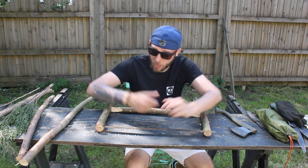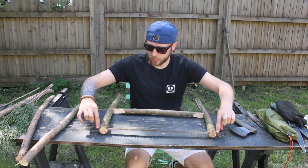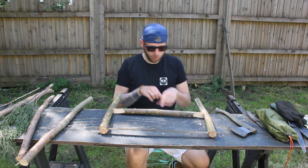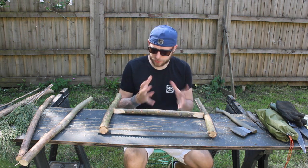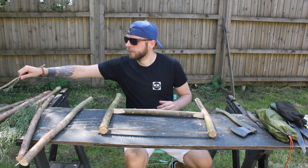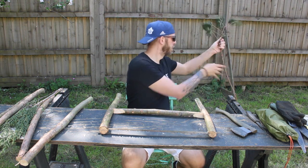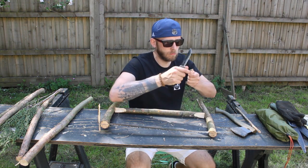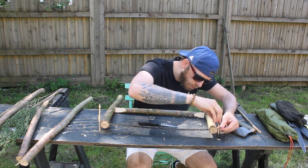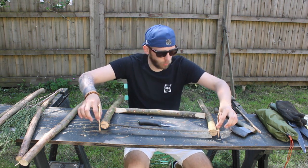Anyway, what I'm now going to do is carve some little tiny sticks to go through the holes on each end of the blade so that the wood has something to tension against. Then I'm going to put the paracord on the top and do the twisty bit for the middle to actually start tensioning up our saw, and then we'll give it a go. So, I need small sticks to go through the holes. And for that, I have this. Bonus. I'm just going to trim these bits off so they don't look quite as horrible.